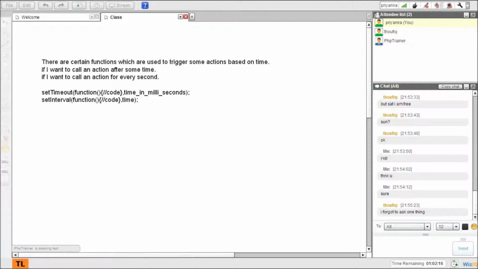The only difference here is that the function setTimeout will be called after the time in milliseconds, and this will be called for every time in milliseconds.